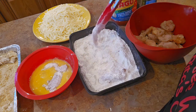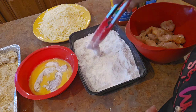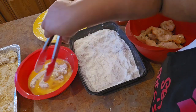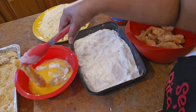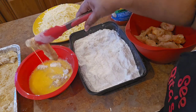So we're just going to dredge it. You don't want to leave too much flour on there. You just want to get a good little dusting of the flour, right? And then you want to go into your egg, okay, get it all over there. Then you're gonna put it in those breadcrumbs. Make sure you get some good egg on there. Let it fall off. Look at there, let it fall off.